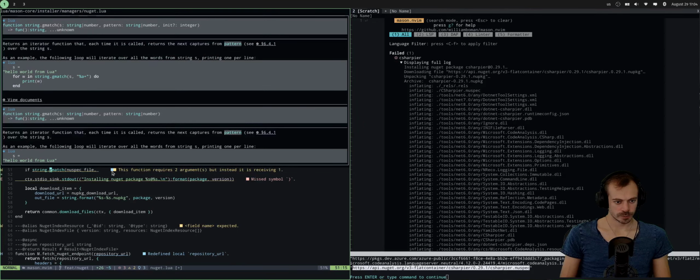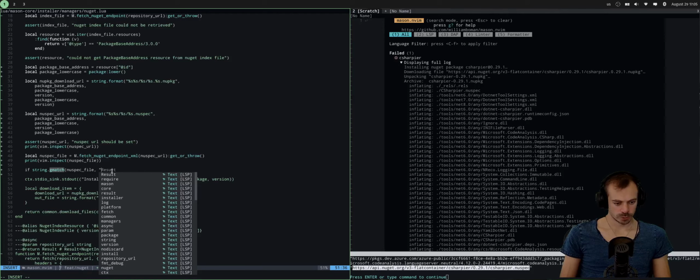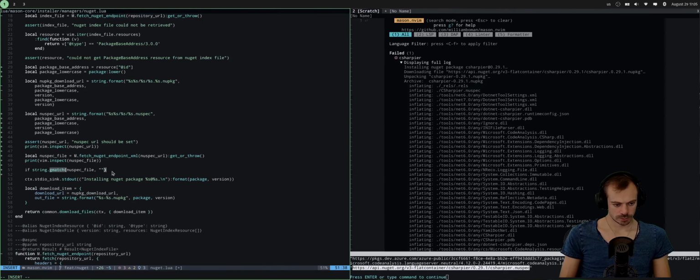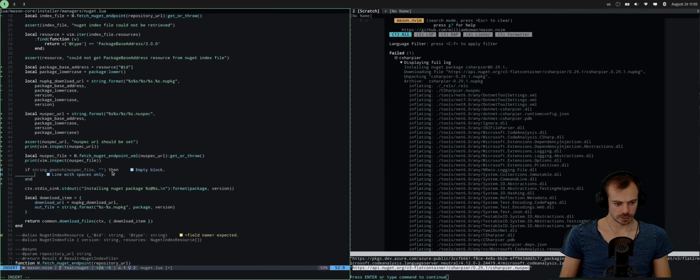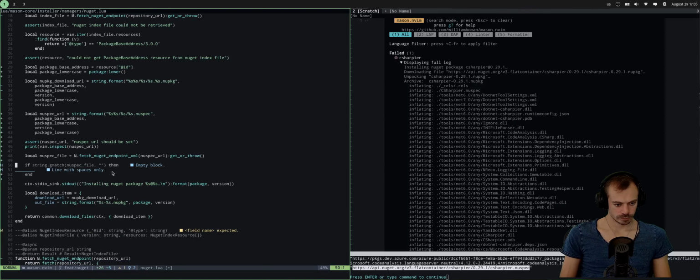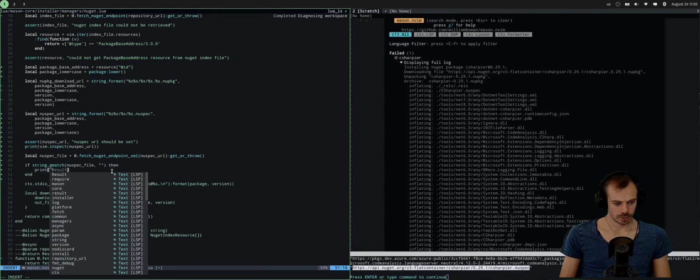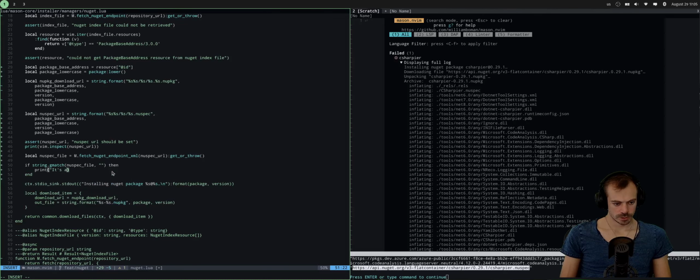So string pattern init. So the pattern would be say here, then we print, then it's a tool.